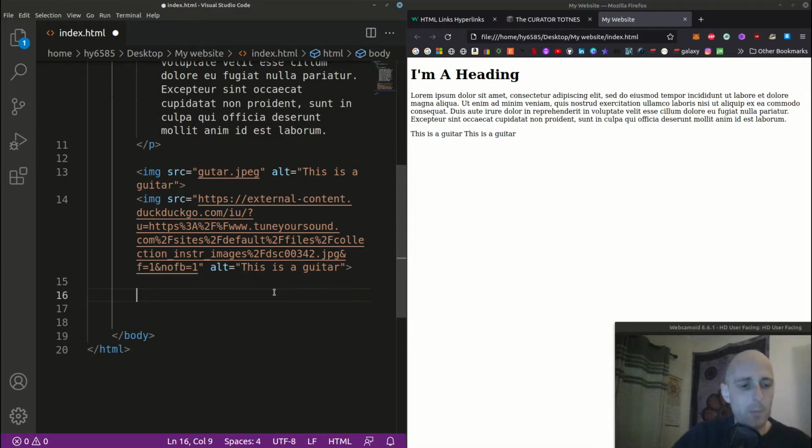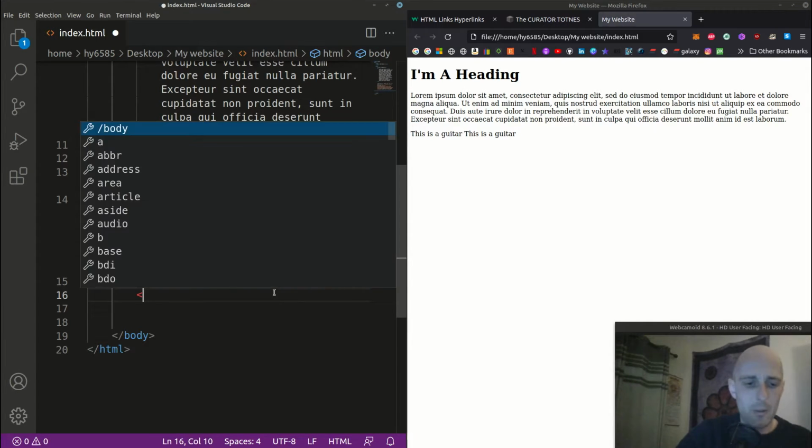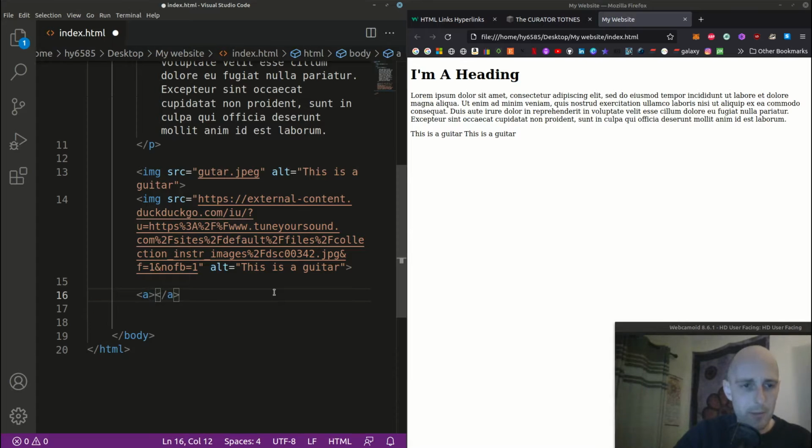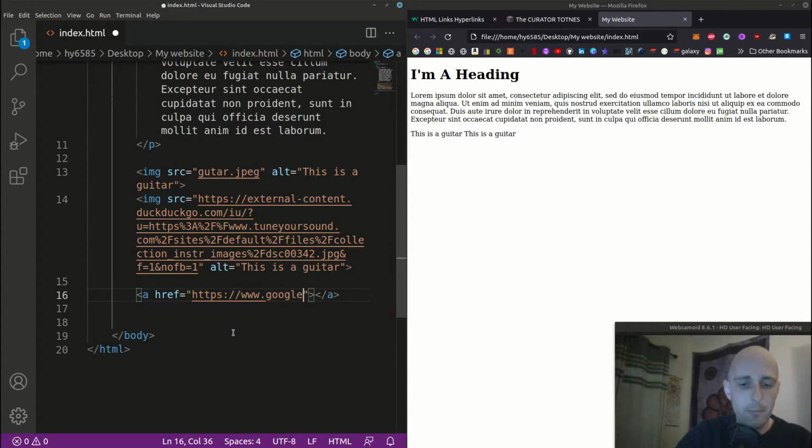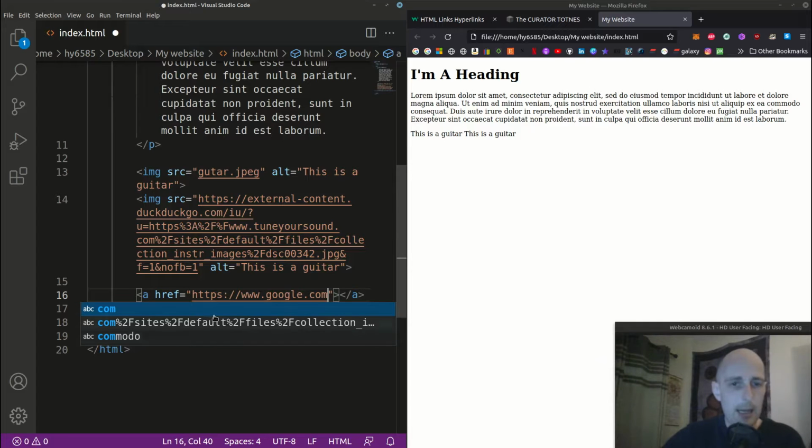And quickly we'll do links as well, because links are very common, as you'll find. Now, a link is A, and then you've got a closing A as well. So if we come next to that A, and instead of source like we did with an image, we're going to go href without the space. Href equals https, let's do Google. Okay, so that link will take us to Google.